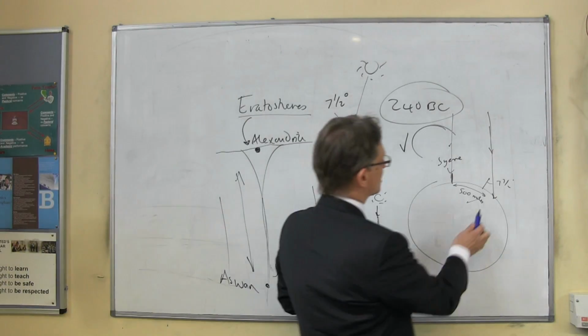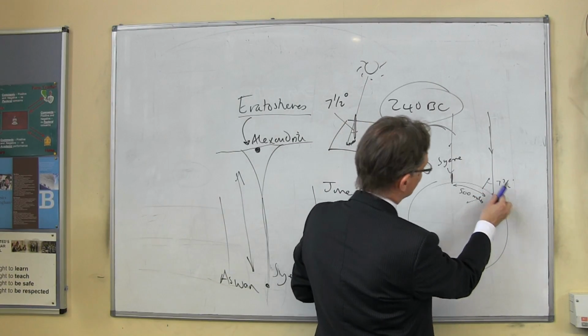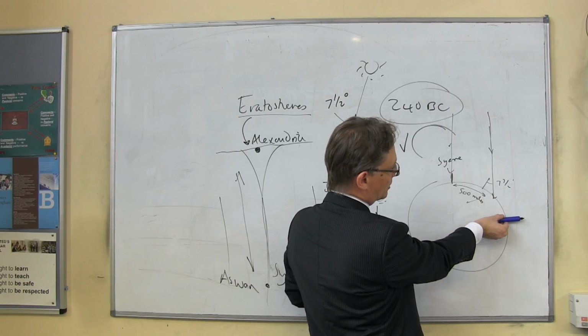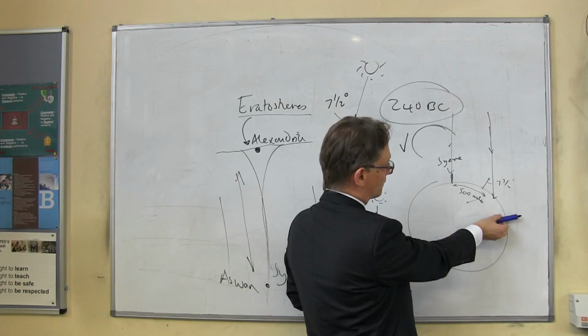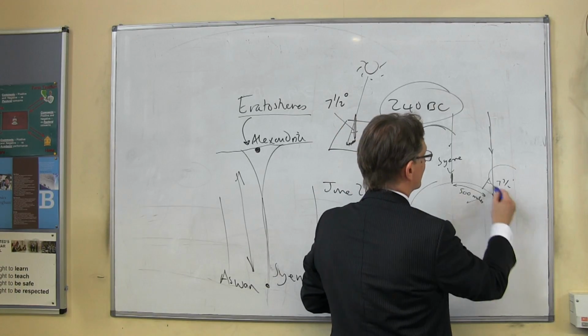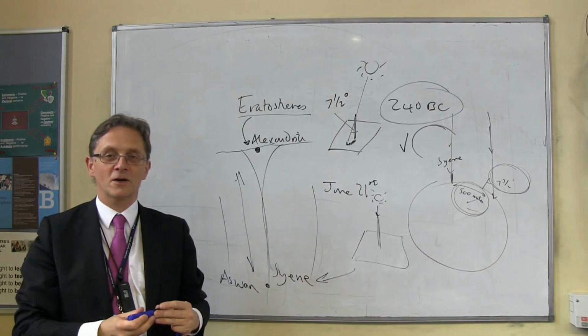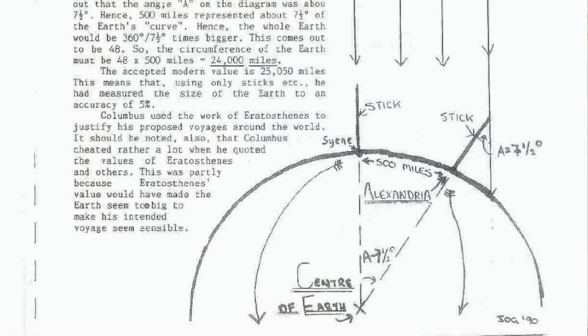And he basically said the further round Alexandria is, then the bigger the shadow difference would be. If Alexandria were here, you'd have a 90-degree shadow, which would be quite impressive if you think about it. But anyway, he said basically this is the plan. 7.5 degrees must be equivalent to 500 miles. If you're thinking, what have I got to get straight in my head for the exam, it's this. The 7.5 degree difference, 0 degrees shadow here, 7.5 degrees here, must be equivalent to 500 miles.